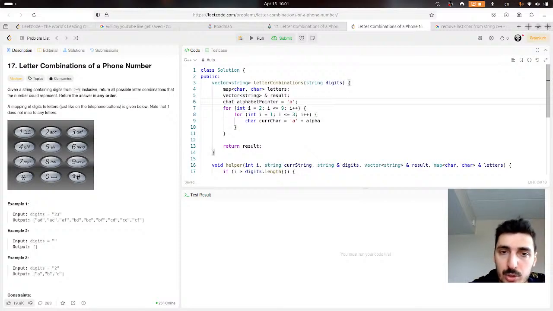So this is char alphabet pointer alphabet, not pointer, just alphabet, and like skip.